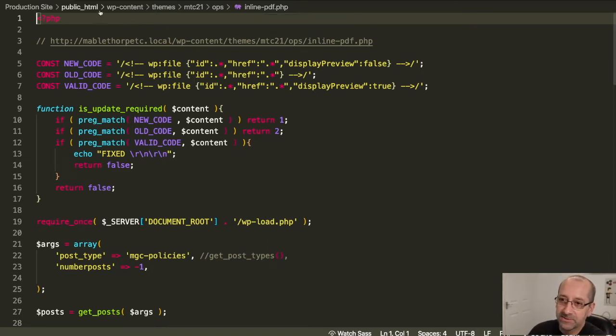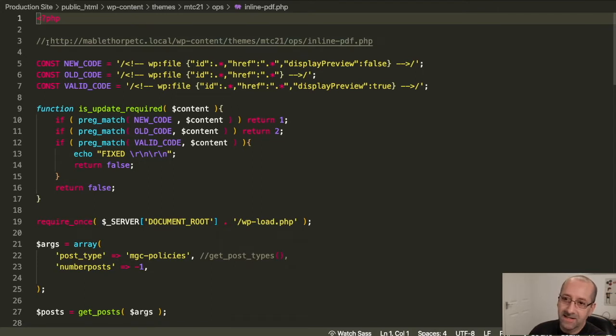I've chosen to put this page in the themes directory, that's the custom theme, so I made a little folder called ops for operations, and called it inline PDF. This file could live anywhere really, but that seems a nice sensible place. And when I've finished with it, I'll call it inline-pdf.disabled or something similar, just so it can't be run. But I've still got it if I ever want to come back and use the code in a different project or in this project for a different reason.